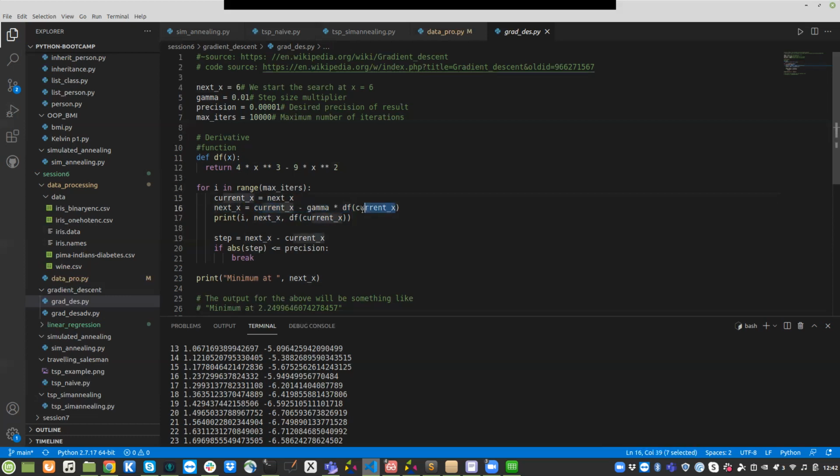We first take the value of current, pass it to our derivative, and from the derivative we get the gradient, and then we update. And we keep on doing this till we reach a precision, meaning that the values between the next and the step, which is user defined.